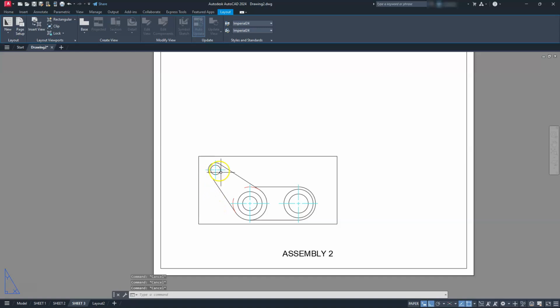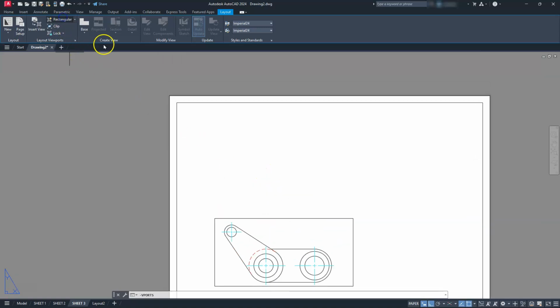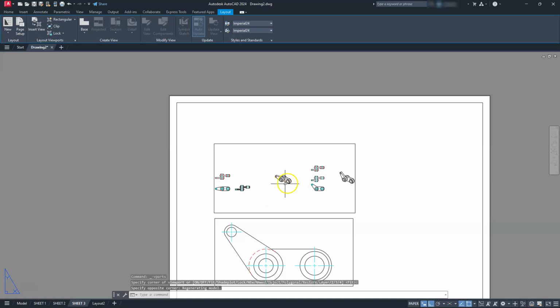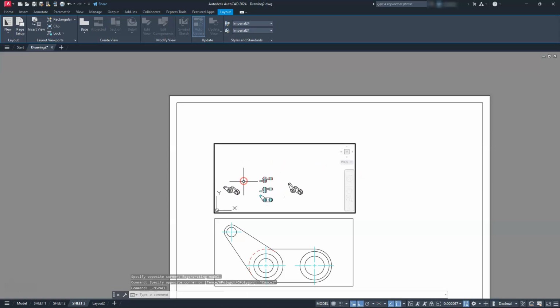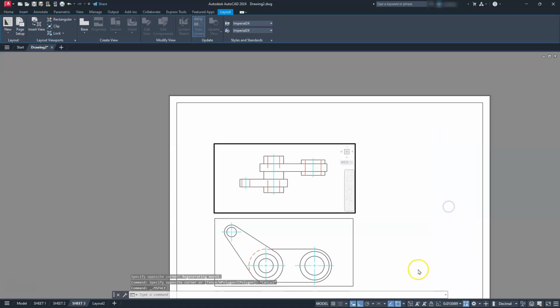Now, one of those commands that'll help you adjust all of these is called a regen all. So REA. And what regen all does is it regens paper space as well as model space. So that's why you're able to see me get that done, right? Go ahead and create another rectangular one. And I'm going to make it about the same size as this one since I have my numbers correct. And double click inside of this viewport. Zoom into this one at the top. And then we can go ahead and adjust to 1 to 60.